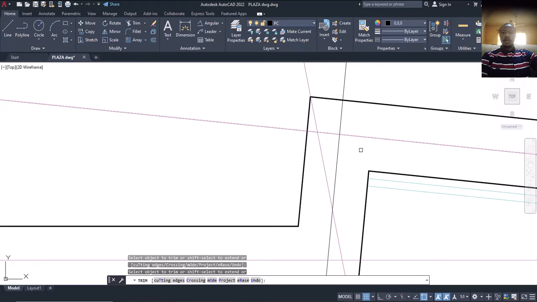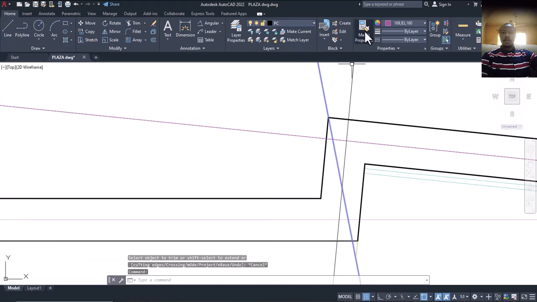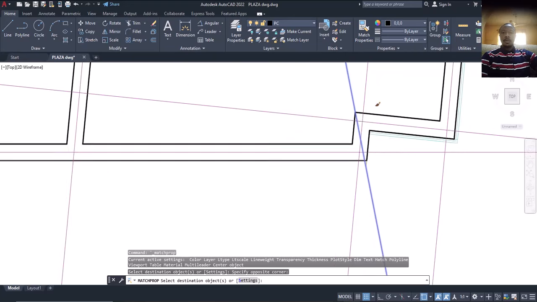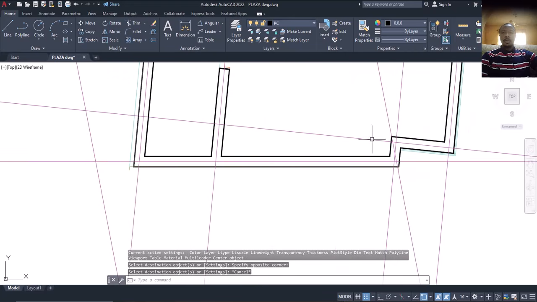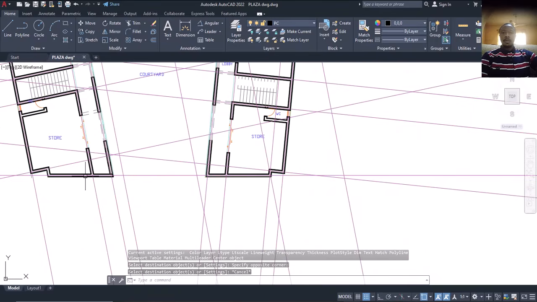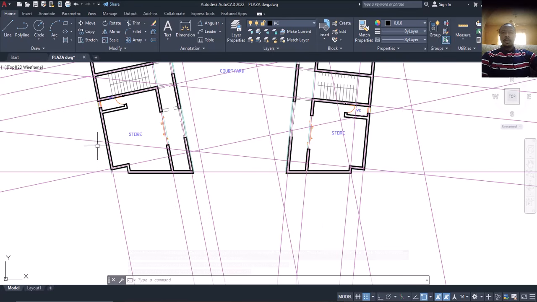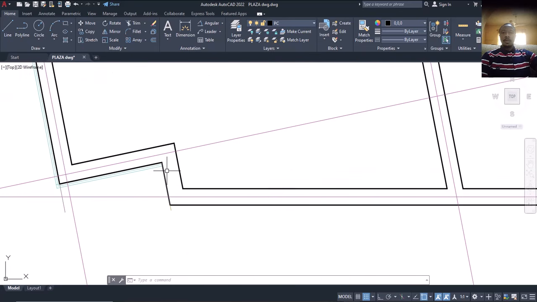Is that okay? All right, then match the property of this with this one. Is that okay? And also come here again. I think they are the same thing with this. No, they are not the same, because this is like this and this one is like this, so I have to do this one separately. Is that okay? EX, enter, come here, do this one, extend this. Is that okay? So I haven't done this one now like this.